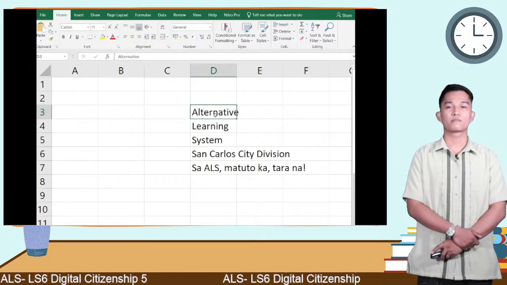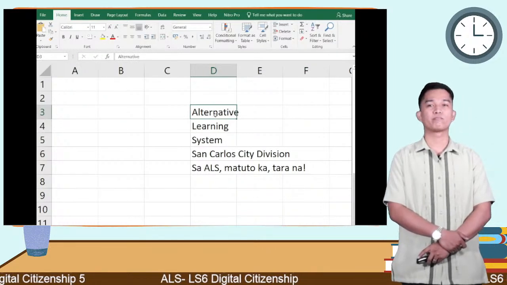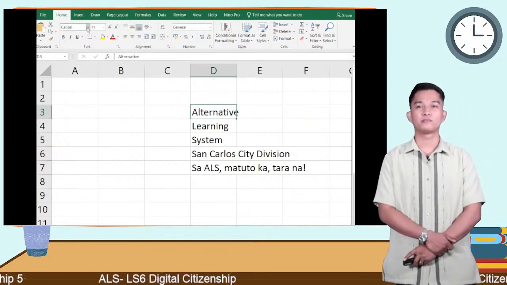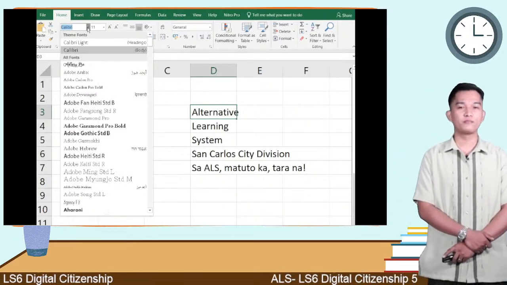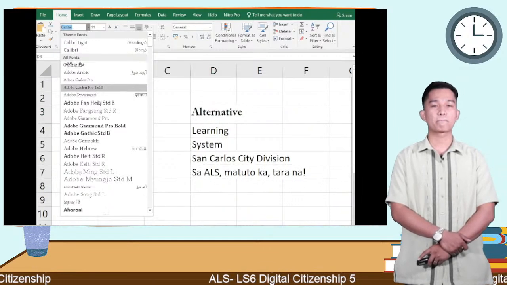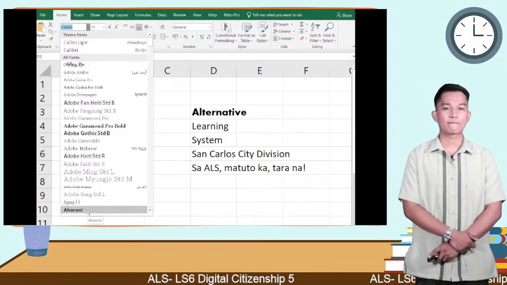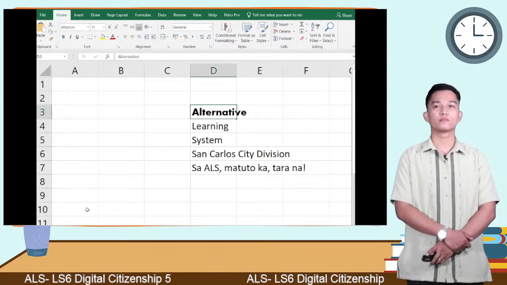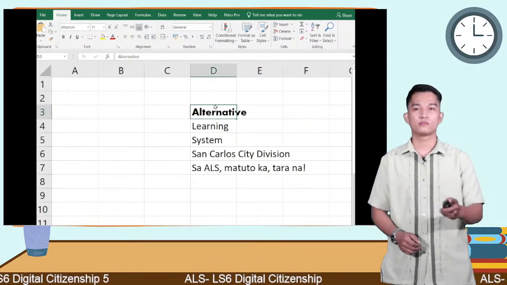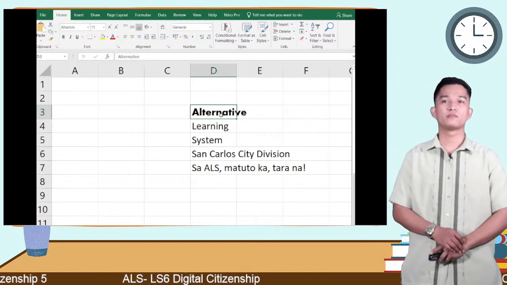Number 2. Click the drop-down arrow next to the font command on the Home tab. Number 3. Select your font type. And number 4, click on it. So as you can see, we are done with our font type.